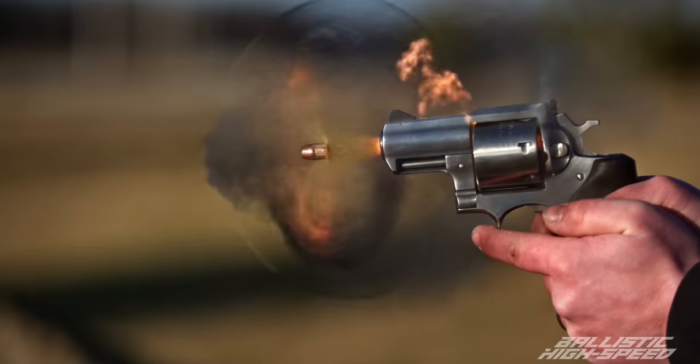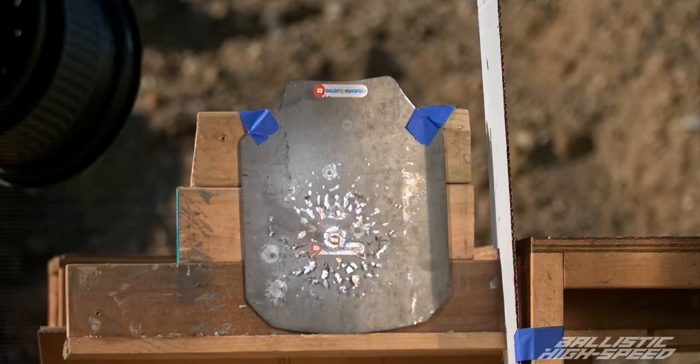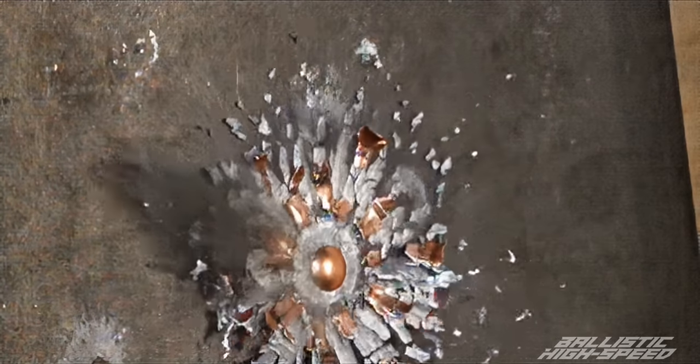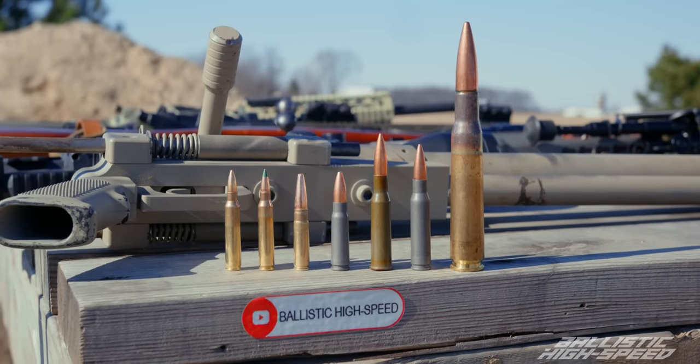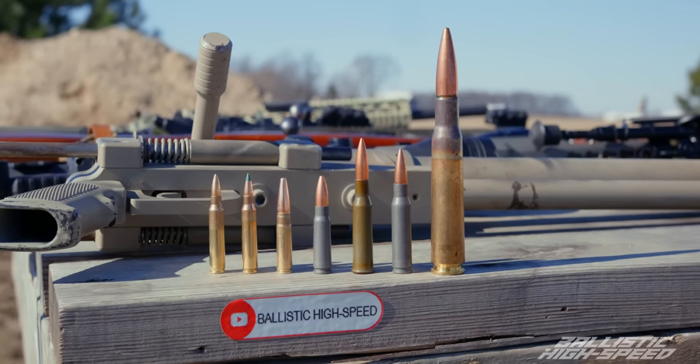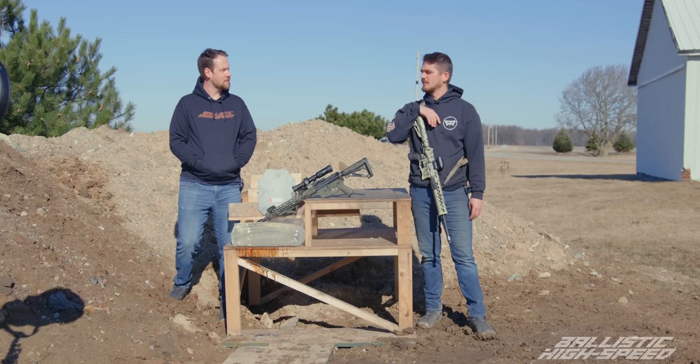We've seen what handgun calibers look like. They don't make any dents, they just fragment, which looks pretty cool. So we're hoping with a lot more speed, a bit more pointiness, a bit more mass, we'll get some dents. It's just a matter of how much and which calibers are going to do it. I think so. Let's get set up.